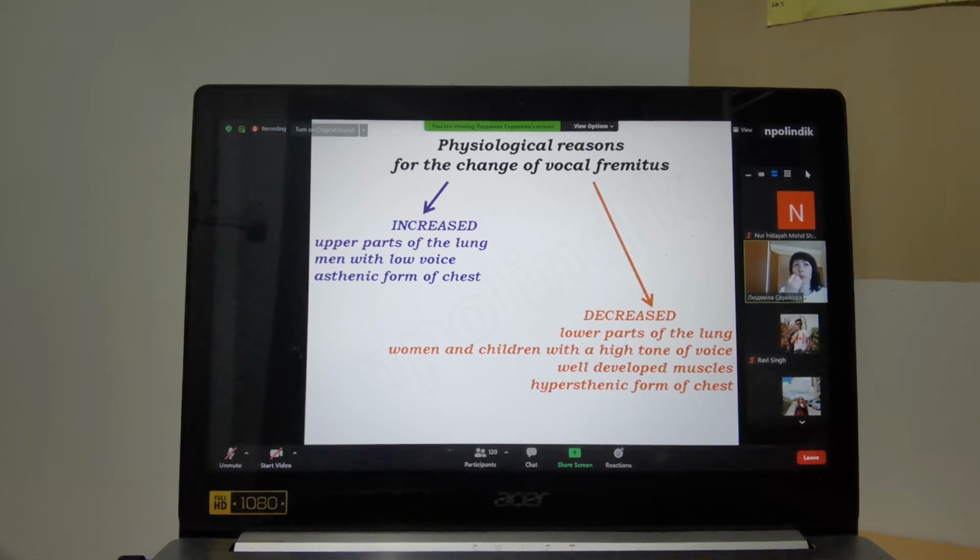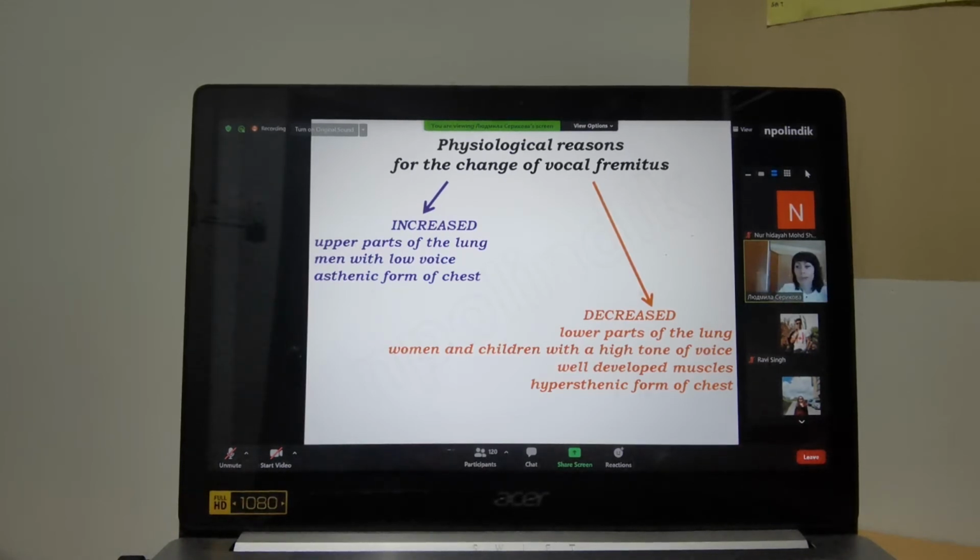Like I said, it is transmission of a sound. It depends on whether it is a high-pitched or low-pitched voice. Whoever has a low-pitched voice, it is transmitted better, like this. With a high-pitched voice, you will feel a little bit. During the next lecture, and again after that, it is very important to know the laws of physics. Why? Because it is a transmission of sounds.